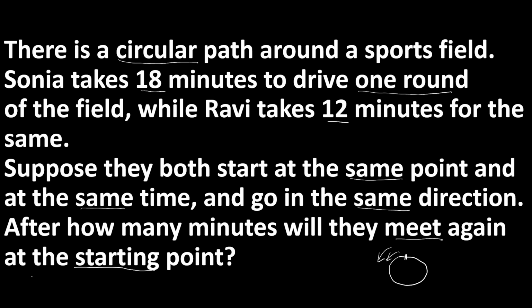So which means we have to find out a multiple of 18 and 12, right? But the multiple that we find has to be the lowest multiple. So we have to find the lowest common multiple in order to say after how many minutes Sonia and Ravi, both of them, meet again at the starting point. Let's go through the solution.